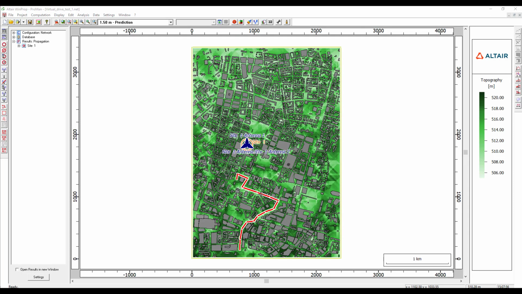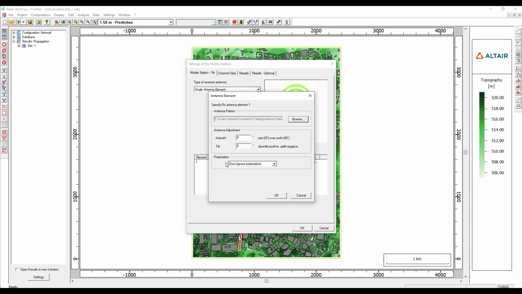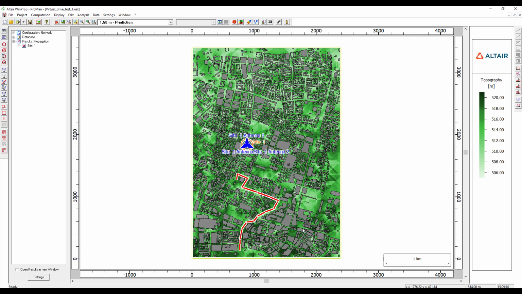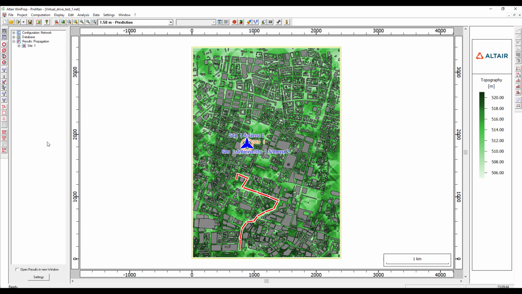We shall now edit the parameters of the mobile station by going to project parameters, double click on the antenna pattern or antenna element and set azimuth to 90 degrees. Now we click on OK and click on OK again. We will now save the project and then use Run Pro to simulate the propagation again.